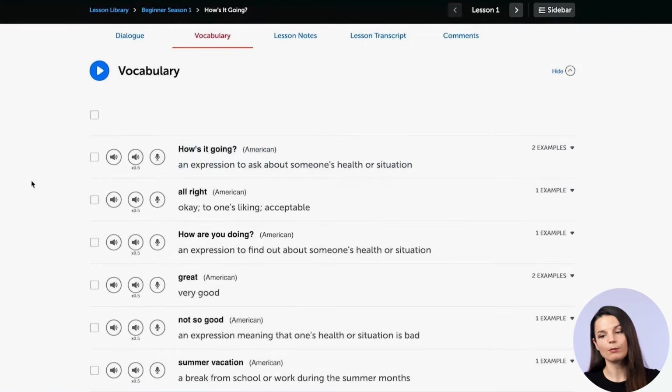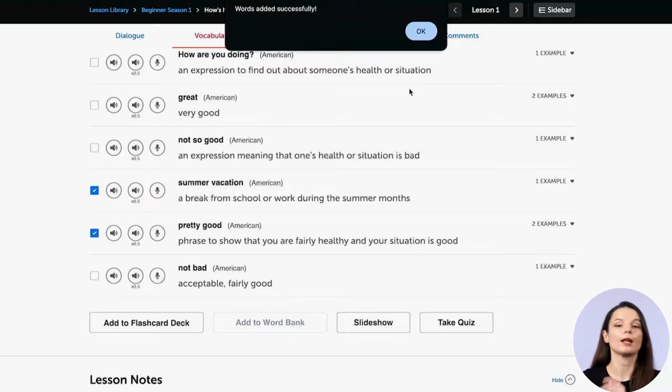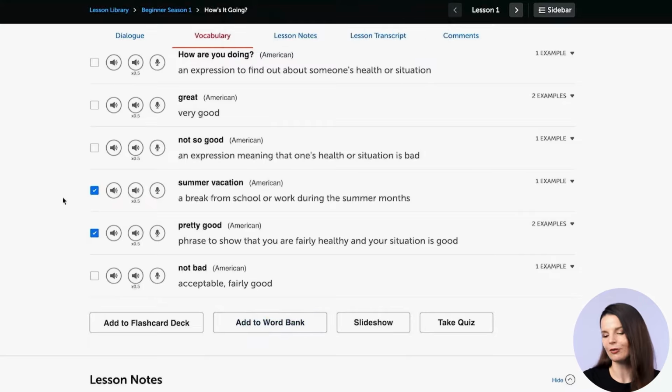So if you go to the vocabulary section and you pick a few things that you know you want to practice, like let's say you have a couple of expressions that you need to work on your pronunciation, or maybe they're just difficult for you to remember, or you thought they were interesting, whatever the reason is, you can select those words with this checkbox that's on the left of that section right there, the vocabulary section, and click Add to Word Bank. Once you do this, you'll get a message that says the words were added successfully, and the words are now in your word bank. Great. That is one way that you can add words to your word bank.